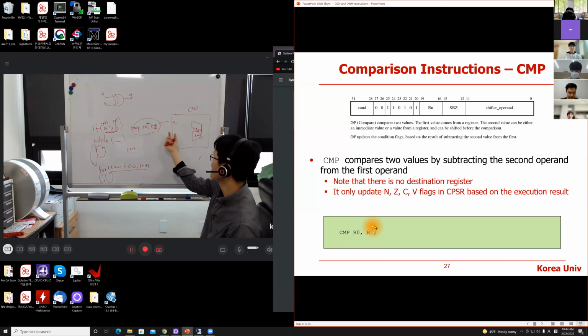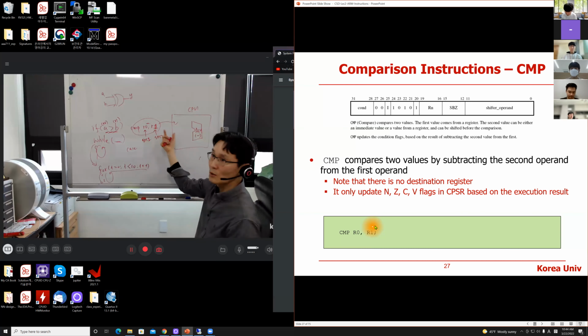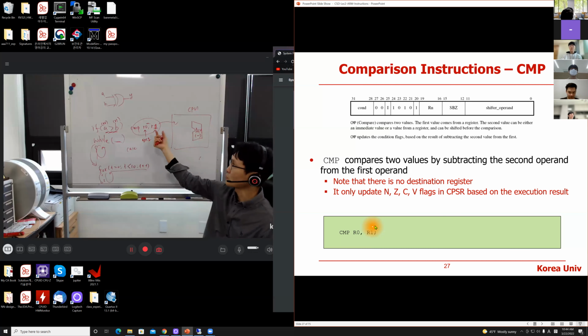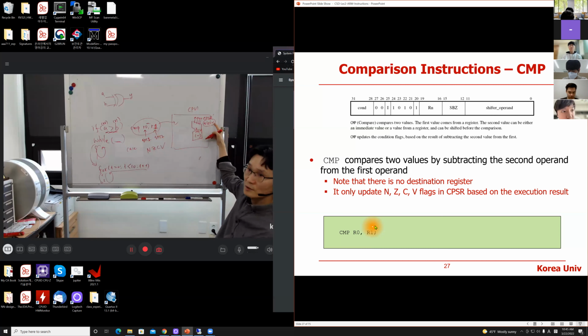Compare, right? Subtraction. This one is the first source operand, source 1 and source 2. Then there is no destination register. It is just doing subtraction and updating flags, NZCV flags. The ALU is generating NZCV and updating the CPSR register: negative, zero, carry out, and overflow.